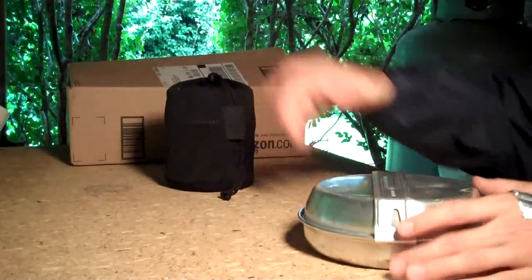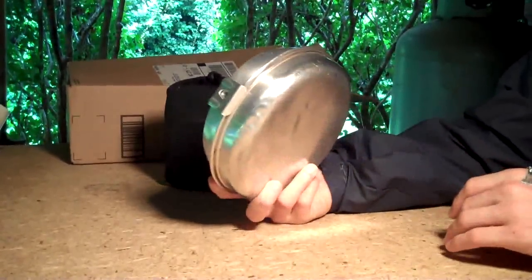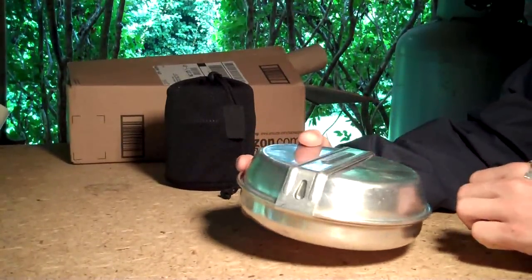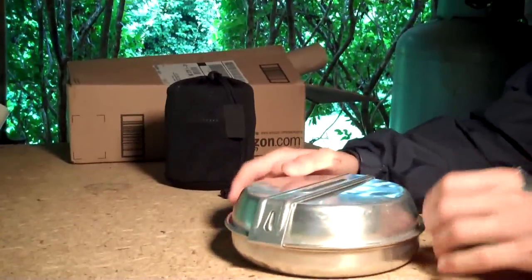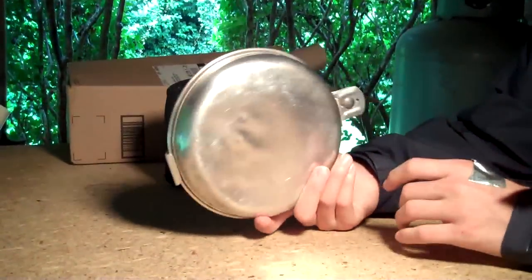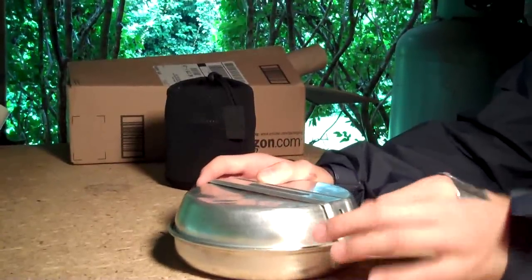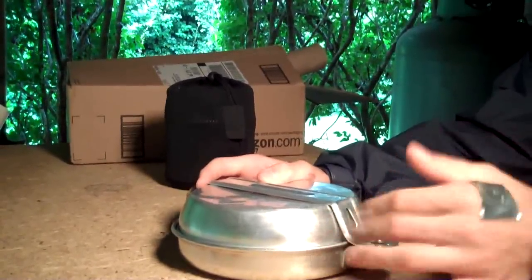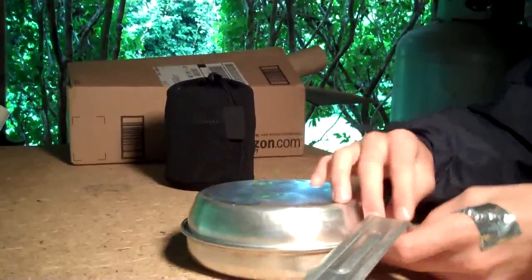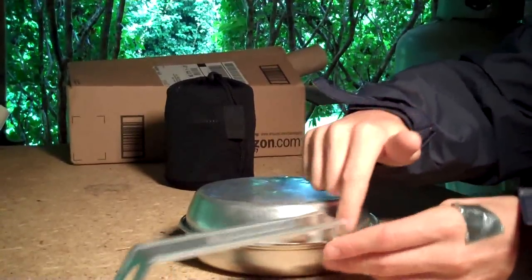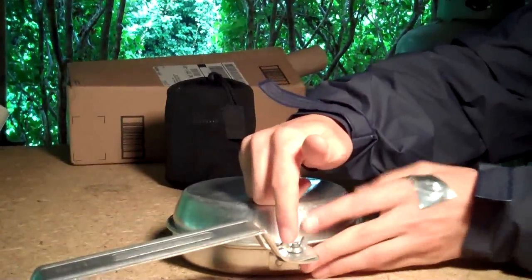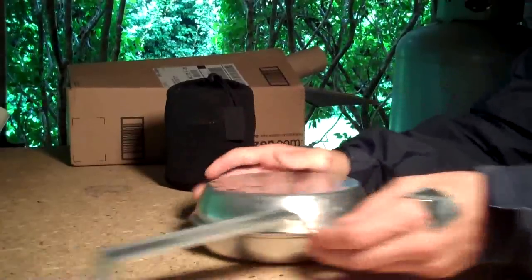We'll start with this one. This one can be found for five or six bucks, something super cheap. All it is is just really cheap, thin aluminum. The way you get it apart is it has a wing nut right here. So we just unscrew that and then our handle pops out. Just screw that wing nut back on, like that.